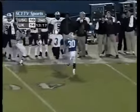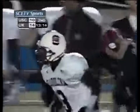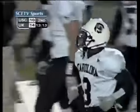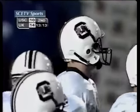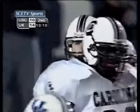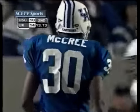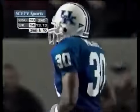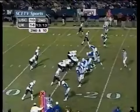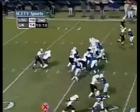So Phil Petty not wasting any time going back to the air to Corey Alexander. 13:15 to go in the second quarter. You see the score there, Kentucky 14-10. So the Gamecocks now, defense yielding 2 touchdowns. That makes it 8 on the entire season, only 10 points in the fourth quarter. In fact, USC has finished each half strongly defensively, allowing just 3 field goals and 1 touchdown in the second quarter, and a lone field goal and 1 touchdown in the fourth quarter.